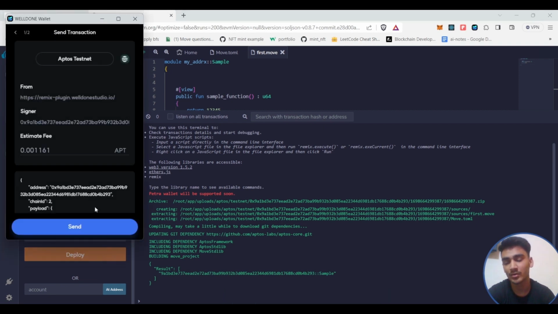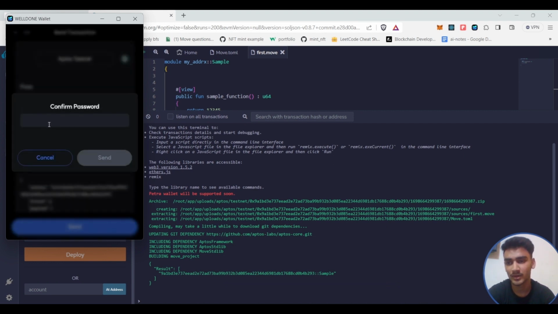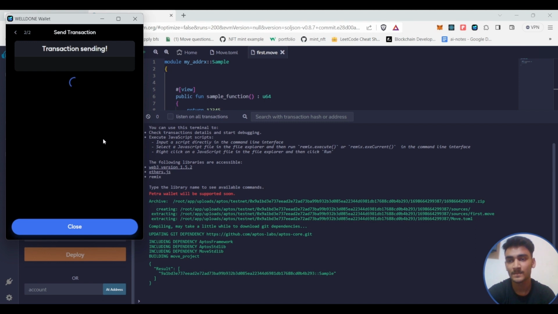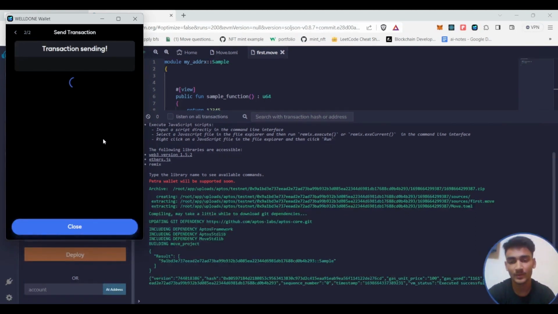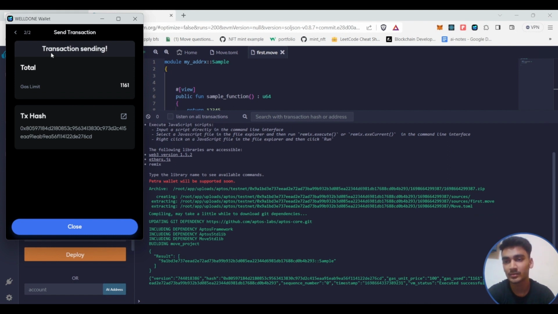For deploying a contract, we need some transaction fee. Aptos will ask you for some transaction fee. So again, confirm this. Okay, the transaction gets submitted. You can see this is a transaction hash.